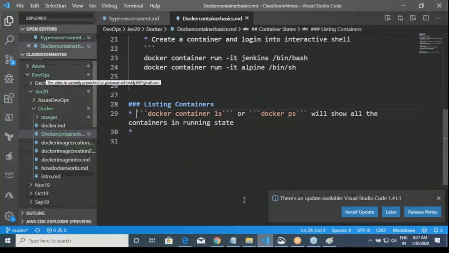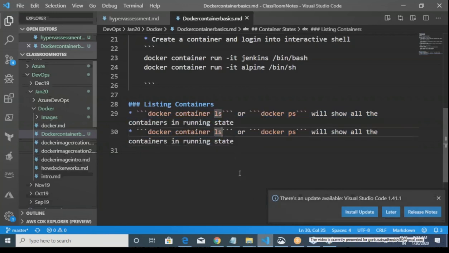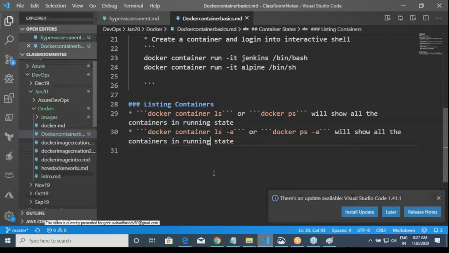In the same way, if you want to see all the states, just give -a and here also give -a. It will show the containers in running and stopped state.